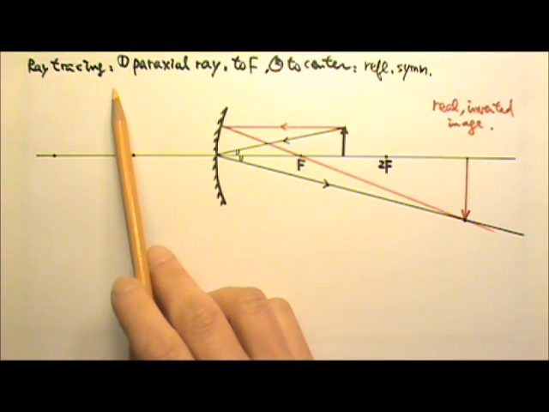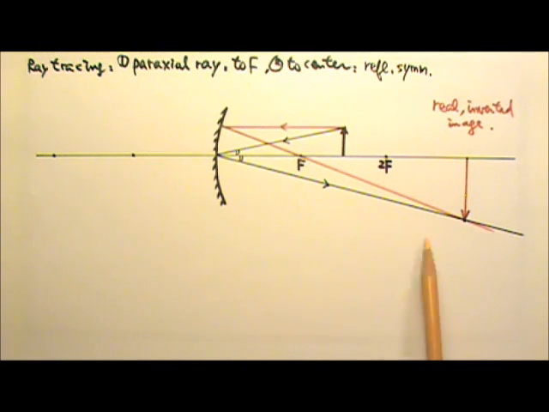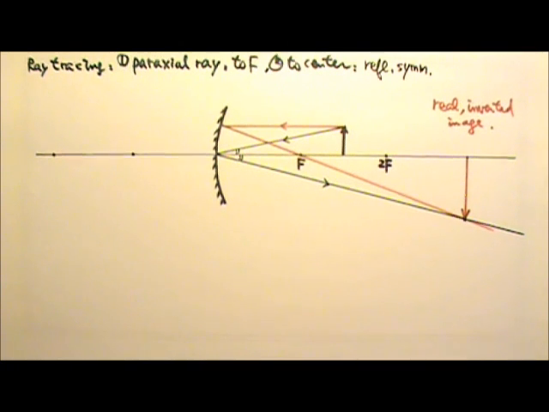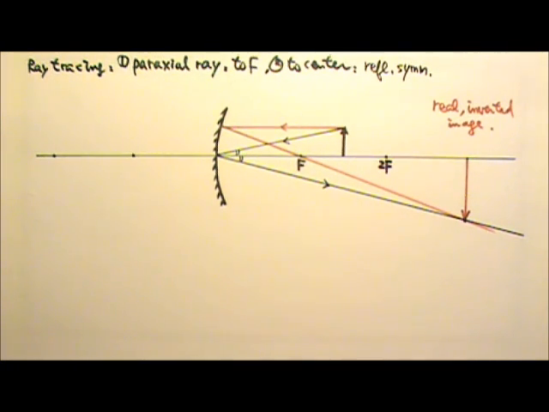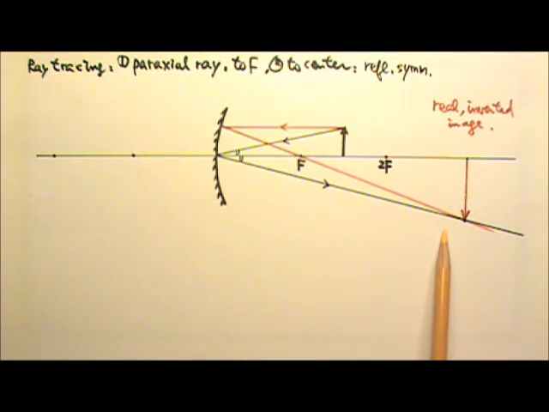Sometimes ray tracing is convenient to use to find the image. However, one would have to be very careful at drawing the rays. It can be a good idea to have an equation to use. So now we're going to derive a mirror equation. To derive the equation, we're going to use some similar triangles we have in these ray tracing diagrams. That's why ray optics is also called geometrical optics.